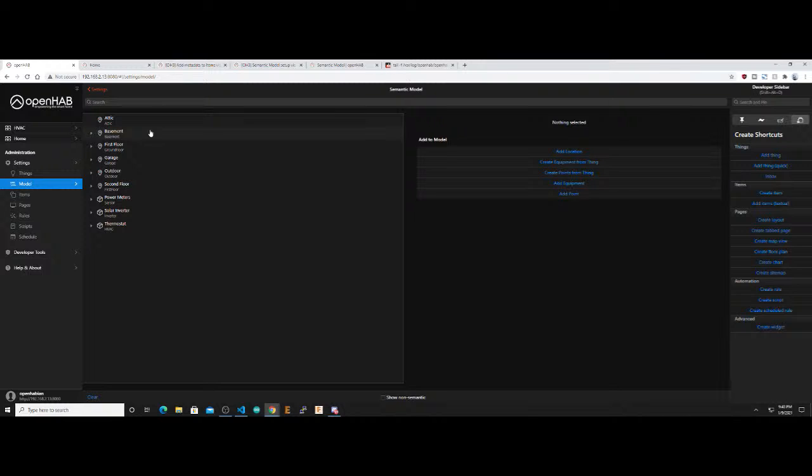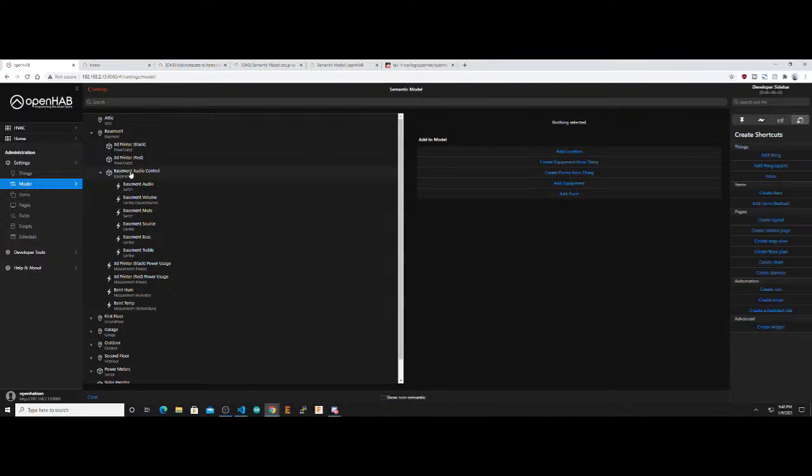So for me, my semantic model is based on locations in the house, right? So all of my switches, my lights, my sensors belong to some room or some piece of equipment. So for those items that are specific to a room, like my 3D printers, they are pieces of equipment that live in the basement. My audio controllers, there's one per certain zone, right? One per certain room, and those also exist in that location. So the basement audio control is a piece of equipment that belongs to the basement.